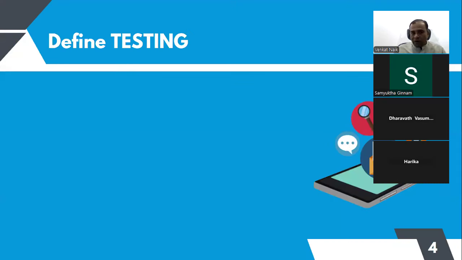When it comes to defining testing, I hope this word is quite familiar to you guys. Testing is the process of verification and validation of a particular web application or a particular hardware device or electronic device. Any object in the real world, if you want to release it in the market as a product or as a project, we have to validate and verify properly with respect to the end user client point of view, then it is released in the market. So that's the definition of testing.